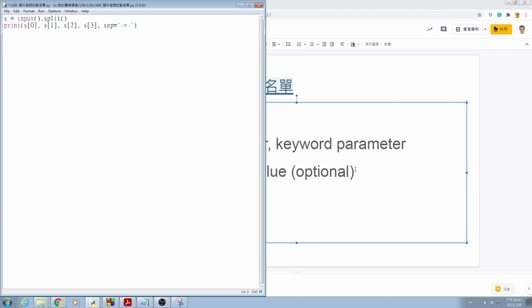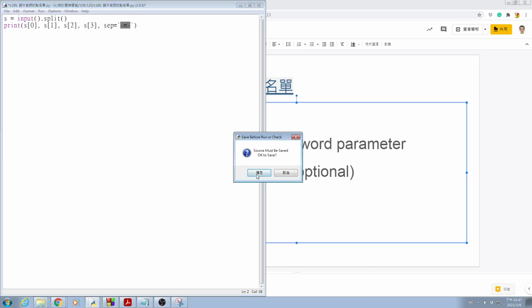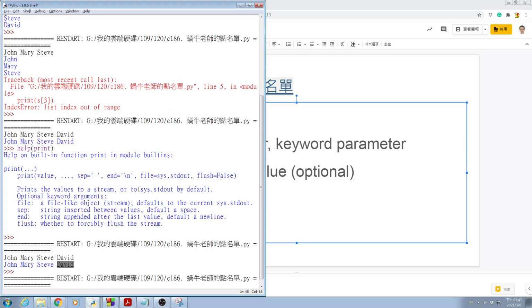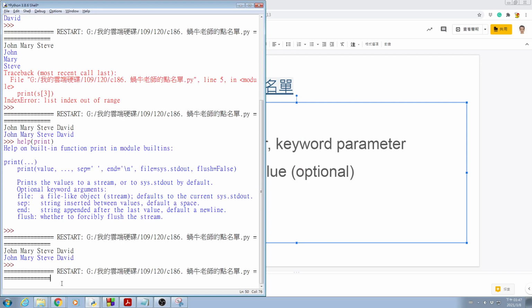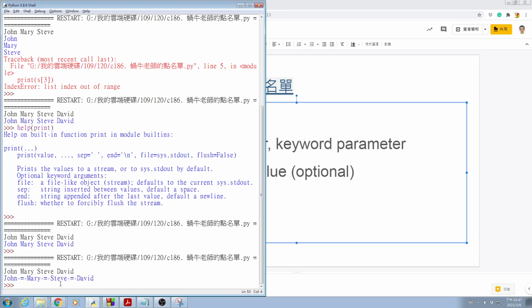Then it will use minus, equal, minus as the separator and put that in between each 2 parameters. If you run the program, it will be something like this. Do you see that? It will put the separator between each 2 names.